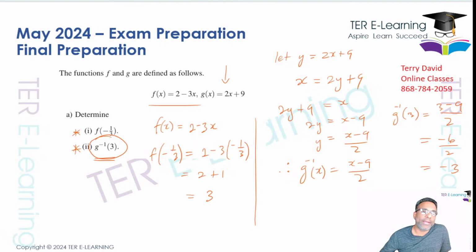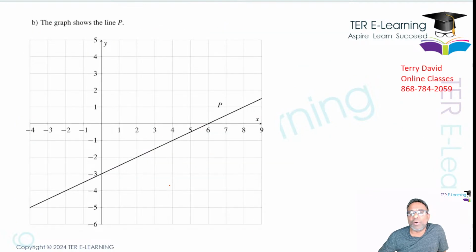So that's a simple function question. Now, you could be given a full question on functions. So the whole of question 4 could just be a function question. Or they could have a part that involves some kind of coordinate geometry inside it, equation of a line, something like that. So we have a graph here showing the line P.